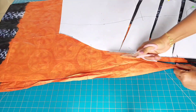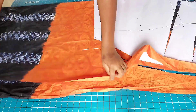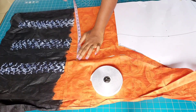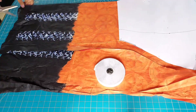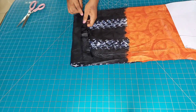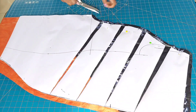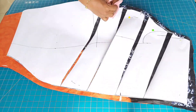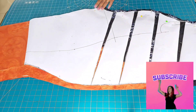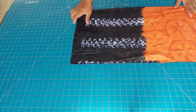Sorry guys — when I was editing this video I noticed the process of gathering this part of the dress to attach to the yoke was missing. I filmed it but couldn't find it during editing, so I apologize for that, but it's an easy step and I know you will understand. Here I'm cutting it out with half inch allowance. Now because of the added fullness, the front will definitely end up a bit shorter than the back, and I'll be adding extra fabric at the hem area. I'm notching the guidelines — those notches are very important because when I form the gather, I'll use them to match the guideline on the yoke so everything will rhyme perfectly. The next thing is to form a gather on this neckline, match it with the guideline on the yoke, and stitch them together.